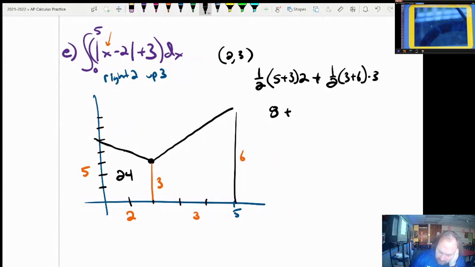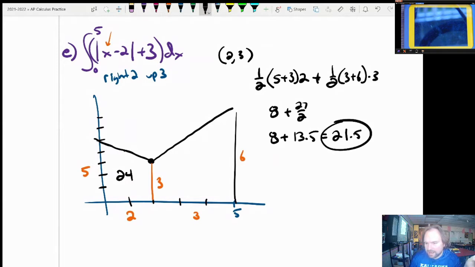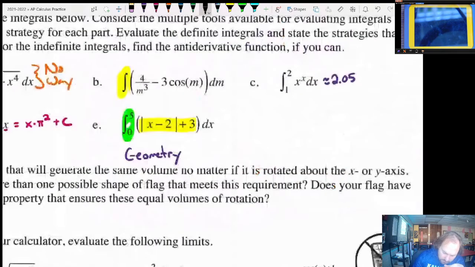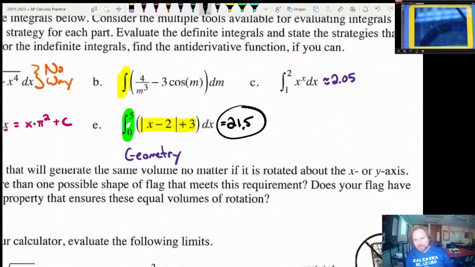And this is going to be 27 over 2. That is, just a second, brain rebooting, 13.5. Yeah, and it all adds up to 21.5, which is the answer I have on my answer sheet that I have on the other monitor, just to check to make sure I'm giving you the right answers. There you go. Okay, 21.5 is the answer to that. You could use a calculator for this, but you wouldn't need to. I guess that's the point of this problem.